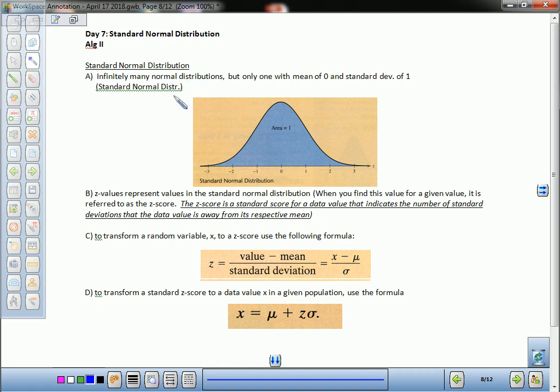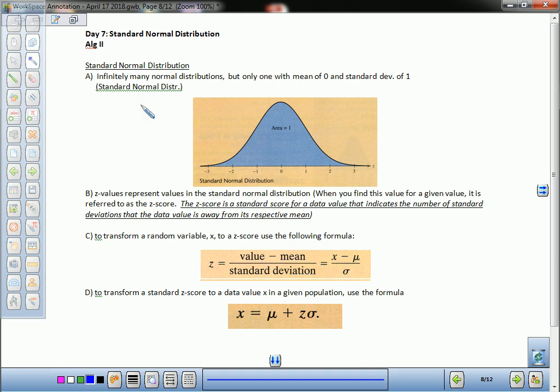All right? Now, today is baby step 1 to actually doing real problems, but we have to learn some skills before we can apply them with the real problems. So I do want to talk about some really important stuff. A standard normal distribution. Now, we have already learned about a normal distribution. We know the mean, median, mode are all the same. We know it's symmetric. We know the area under the curve is 1. So all of those things apply to this one.